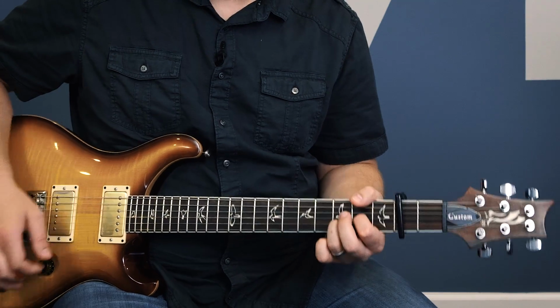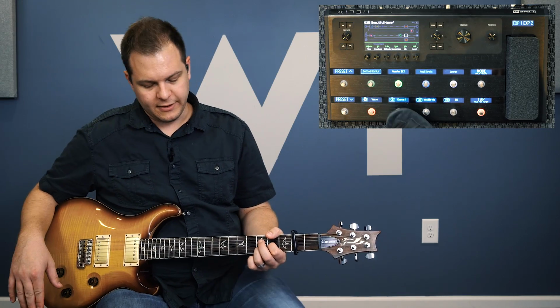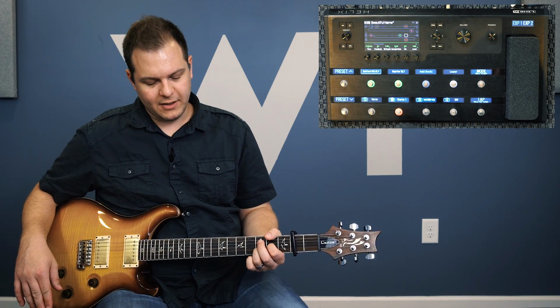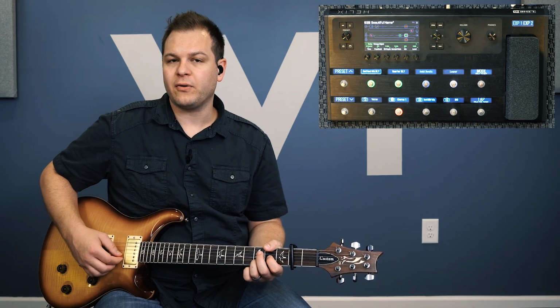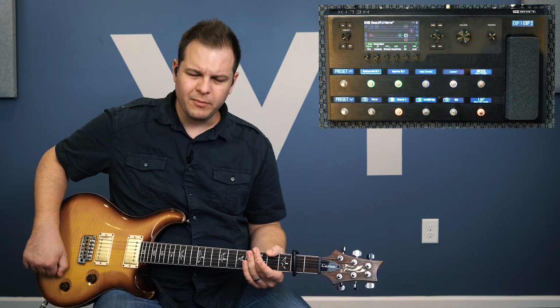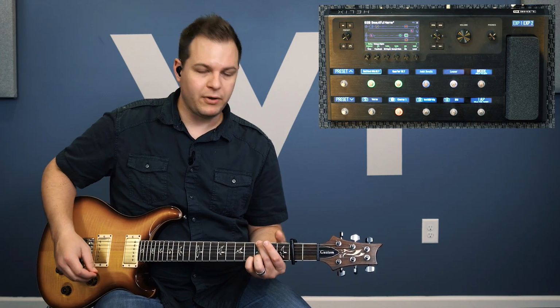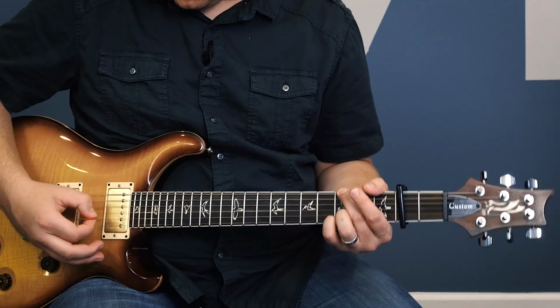And then when you hit the chorus, it's the second chorus. I should probably label this chorus 2, but I put chorus 1 on there. It adds a dotted 8th note delay, so you have dotted 8th and quarter note. Okay, and it's a little bit bigger sound. I actually like to switch to the middle position, which is both humbuckers. And you're going to do this kind of picking part.